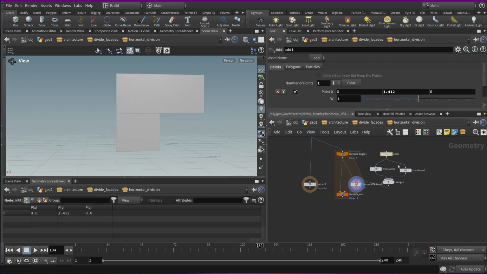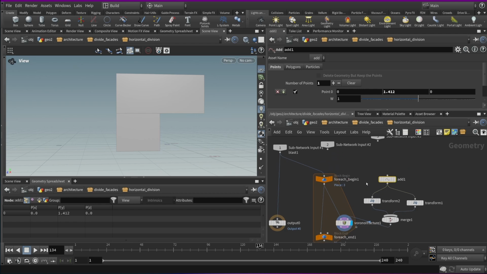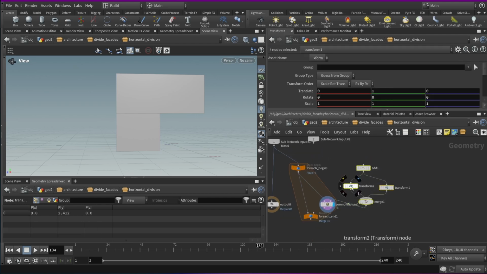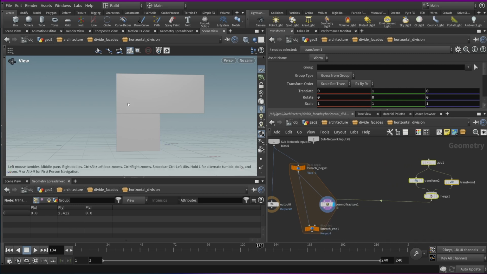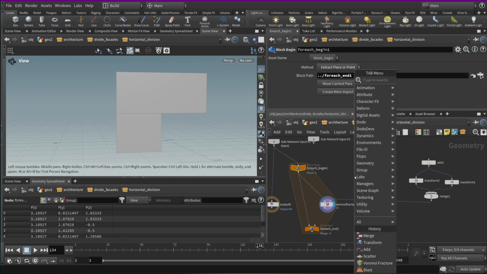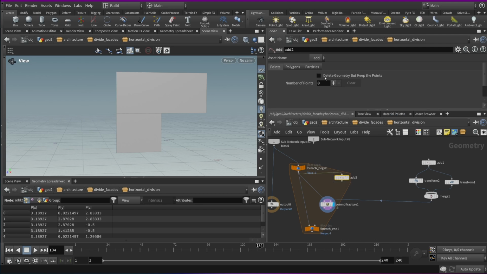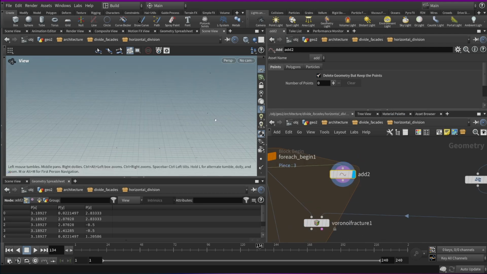But right now I'm just doing it manually, which of course, we're doing Houdini, we don't want to do this stuff manually. So what I wanted to do, because right now we're already looping through all the different planes, and do I want this plane to exist on every other plane? No, I just want to keep it on the current one, so I need to get it from the current primitive. And what I can do is place down an add node, delete geometry, but keep the points. If you look at this, now we have a bunch of points.